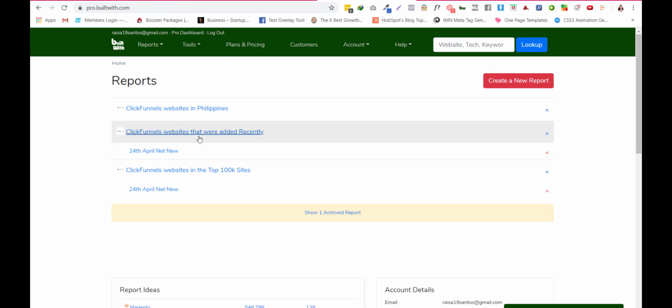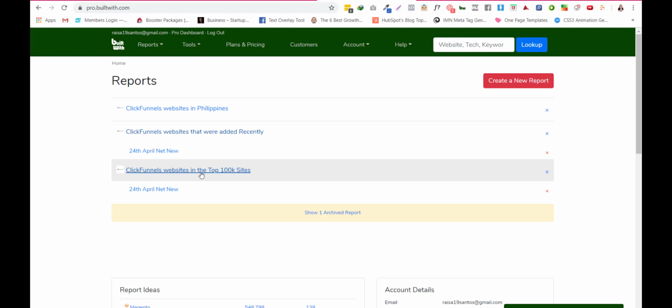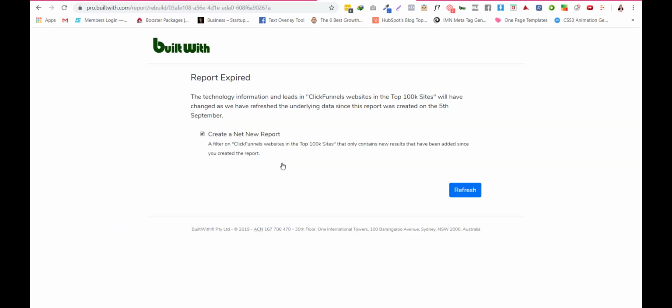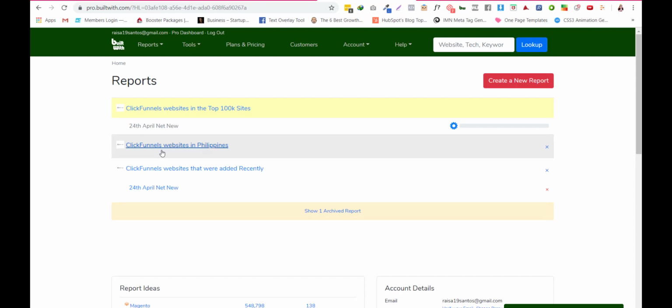Websites that were recently added. You can search for the ClickFunnels websites in the top 100k sites, or the top 1,000 sites, sorry, ClickFunnels websites that were recently added, and other things, actually. Websites including historical. All right, so let's check this one out. Oh, it expired.